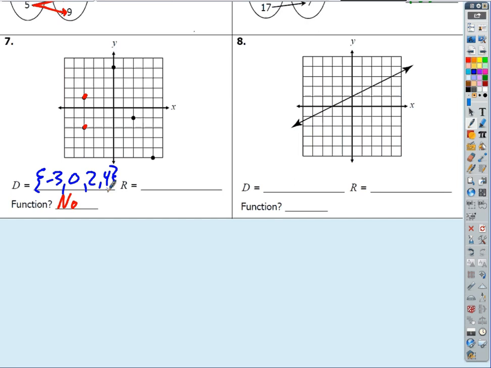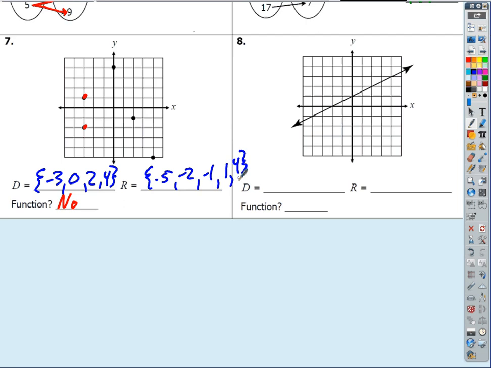Now what if I want to write the range in order? Instead of going left to right, I'm going to go, where am I going to start? From the bottom. Bottom to top. Good, because the y values are going to start small and get big as we move upwards, right? So the range would be, I'm going to start at -5, and then what have I got? -2, and then -1, and then 1, and then 4. Everybody see that? Okay, no big deal. And it's not a function because it overlaps vertically.